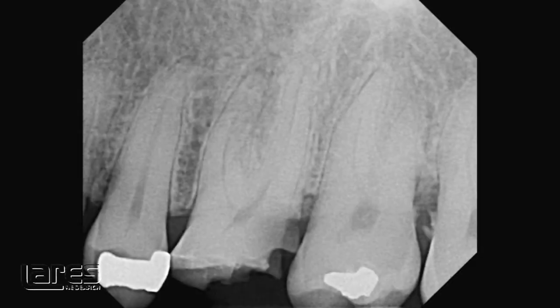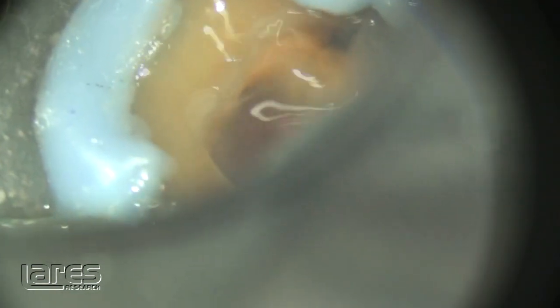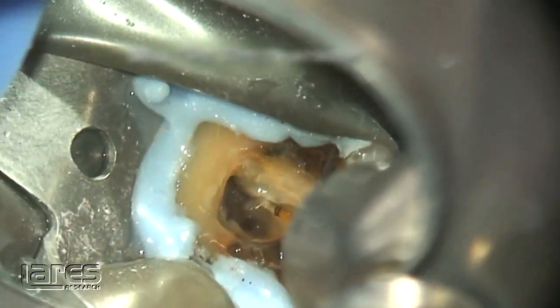Here's a case showing more PIPS. We're going to show you more videos of PIPS itself — upper left molar, using the PIPS tip for the power lase, placing the tip into just the orifice, cleaning out the mesial buccal 2, and watching the material flow out of the mesial buccal 1. You can see the entire chamber — everything's moving in the chamber.